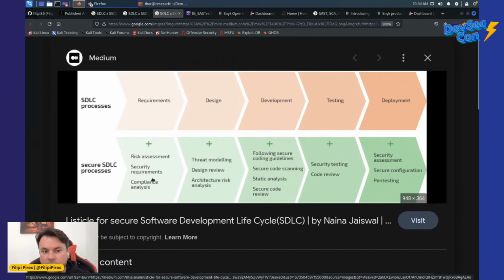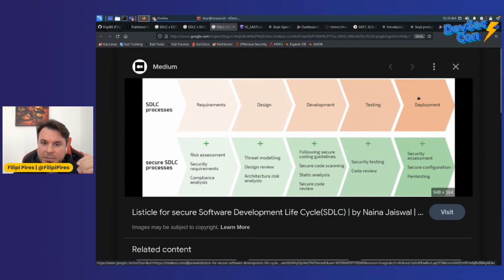Here you can see another picture, very interesting. You can see here the security requirements that I mentioned. When you design this security process, it's very interesting. You define those steps. If you see here, you have the main topics like I mentioned, and the developer process in the first. And in the second one, you can see here the security standpoint inside of the development life cycle. This is the key. It's the theoretical part, but it's an important part, and we can use different tools to help you.